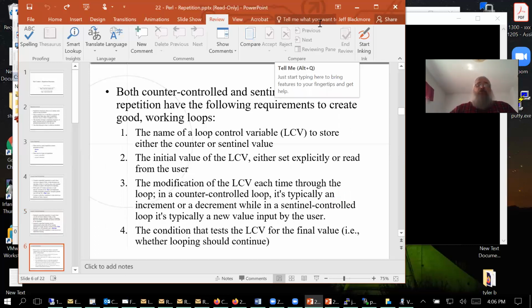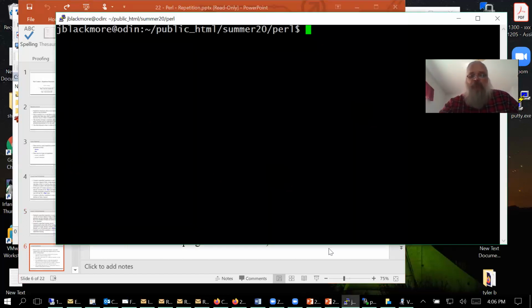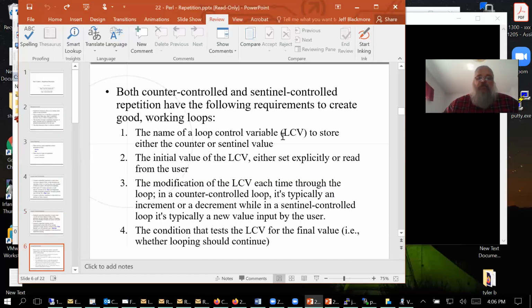Now, both counter-controlled and sentinel-controlled repetition have basically 4 requirements in order to create a good loop. You'll need the name of an LCV, a loop control variable, to store either the counter or the sentinel value. You'll need an initial value of that LCV.